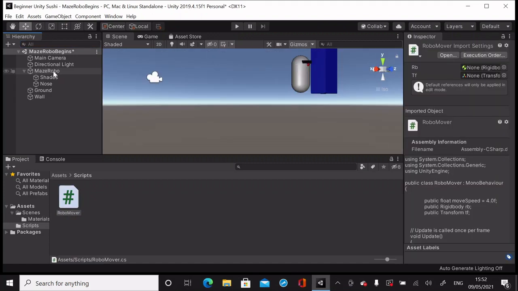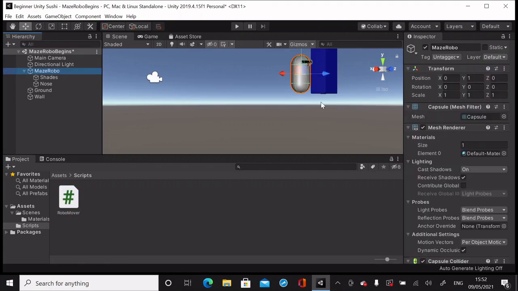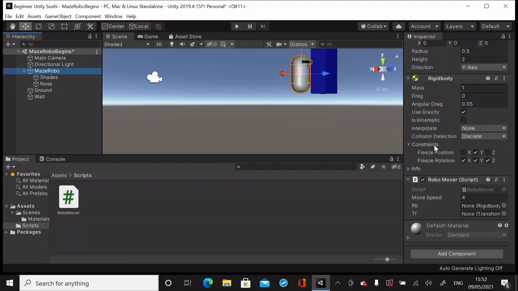After you've done that, you clicked and dragged your RoboMover onto the maze robo game object within your hierarchy, you should now see in the inspector on the right hand side below rigid body a new section which says RoboMover Script.